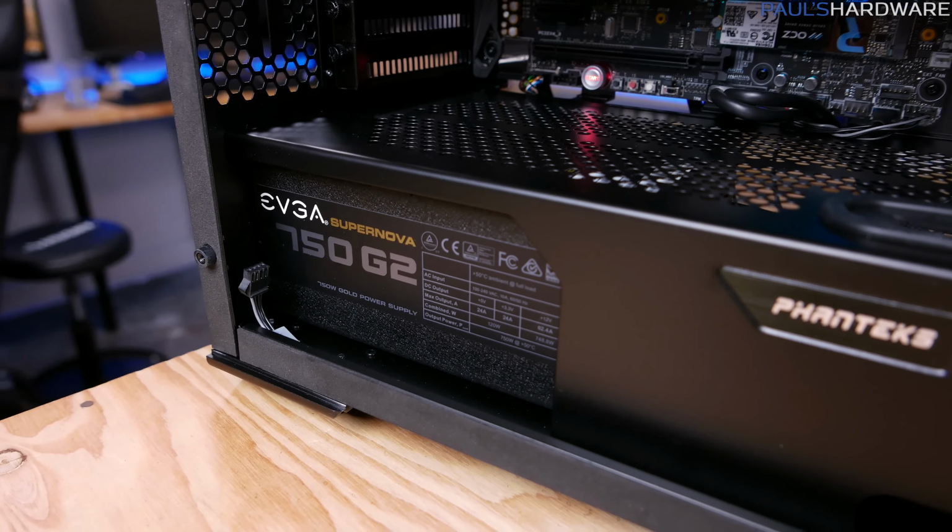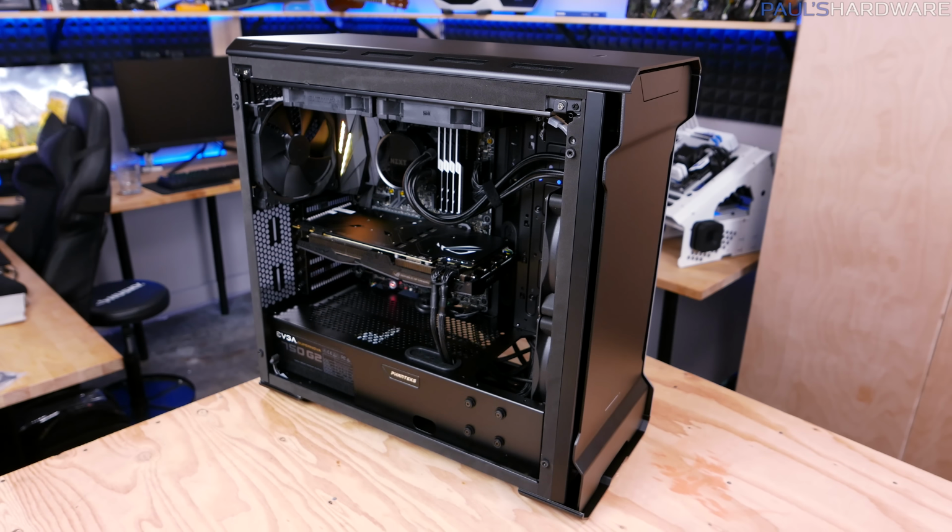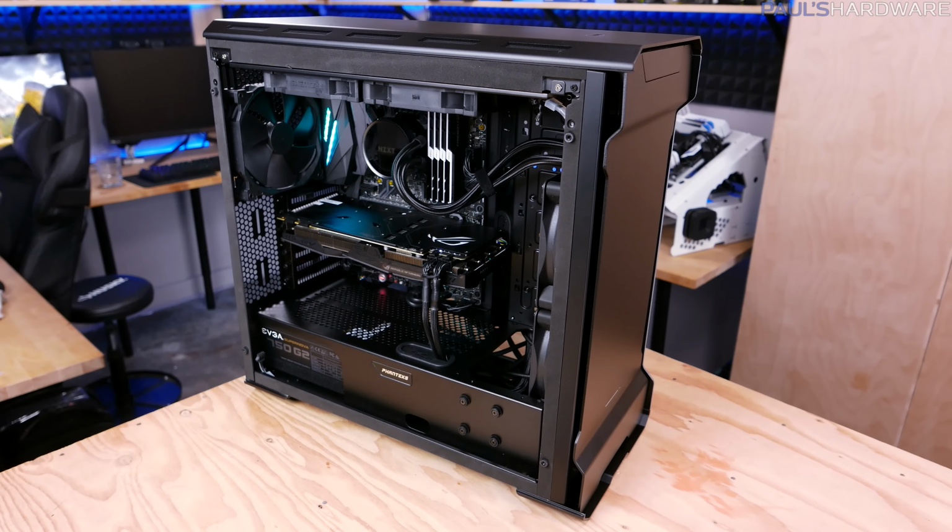But let me also know in the comments if you think I should peel that off, because peeling that off is all the rage and that's what we often recommend in Pimp My PC on Awesome Hardware.